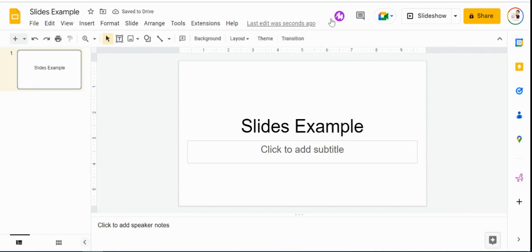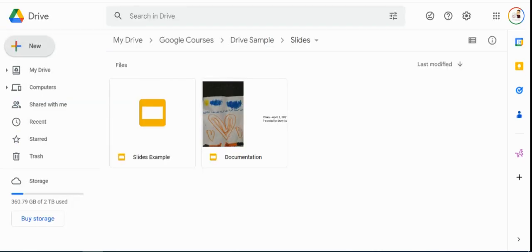And that is it. And then if I go back to my Google Drive, I can see that that slideshow has already been added. The name's already been updated. And if I give it a few more seconds or add a few more slides, even the image is going to change for us too. So that way, like I said, I can see what's inside this slideshow. It's just a little bit easier for me to find.